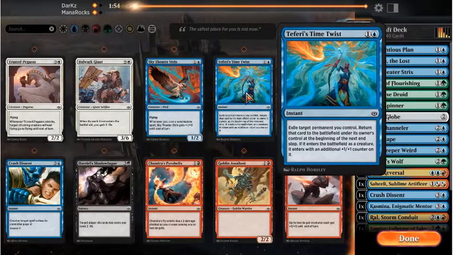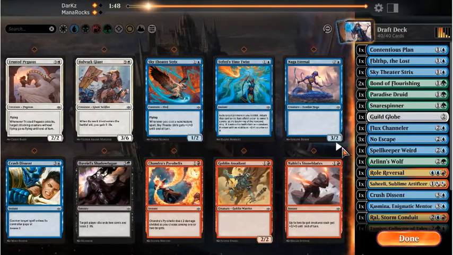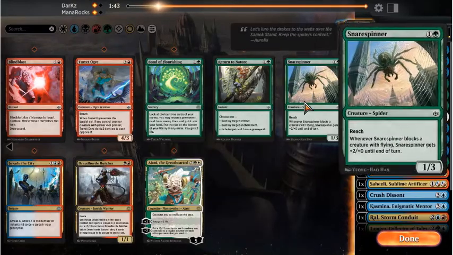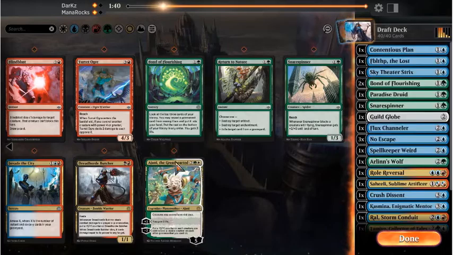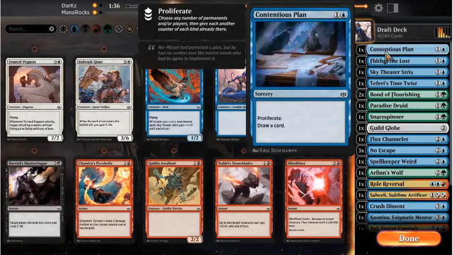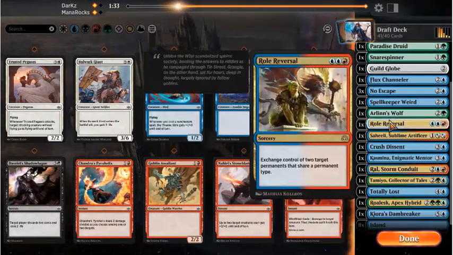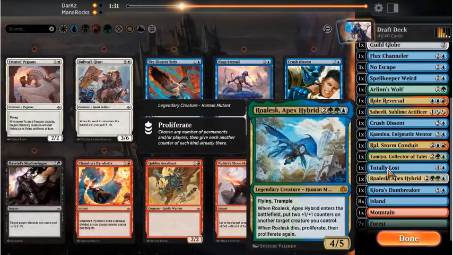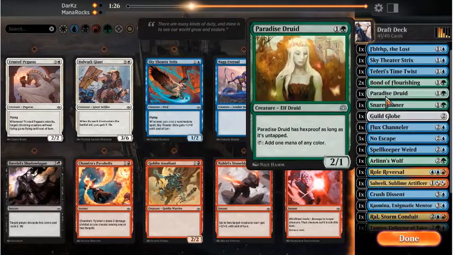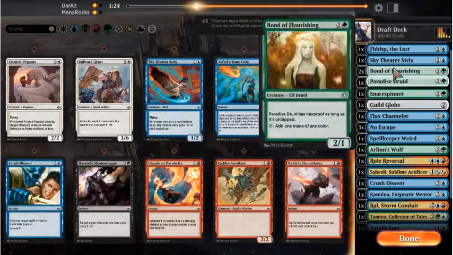Oh my god. Alright, Teferi's Time Twist. I forgot this could exile Planeswalkers too, to be honest. Opponent's got such a good deck though. It's good at just getting their creatures out of hand. Might try this out over something just weak. Oh man, I don't know. Yeah, maybe we just don't want that. Yeah, Time Twist seems sketchy.